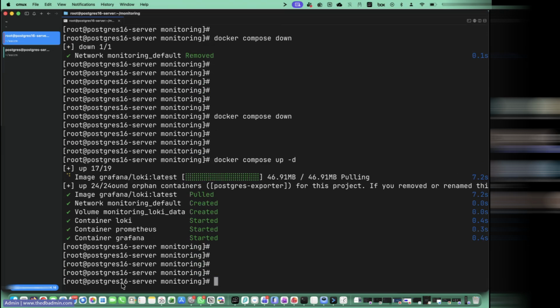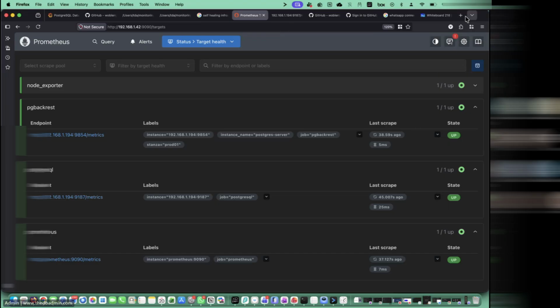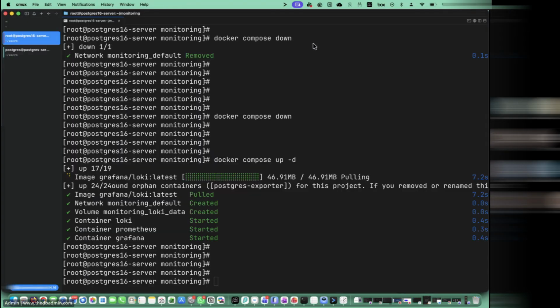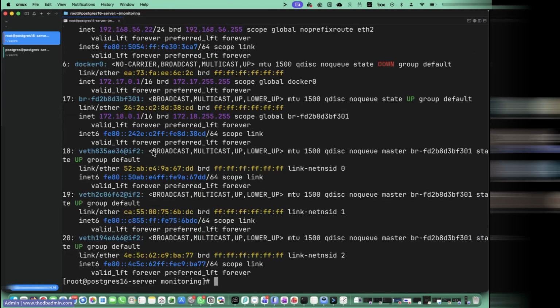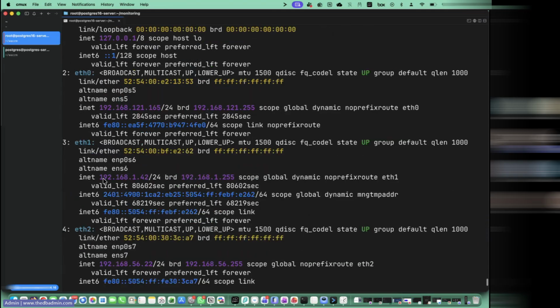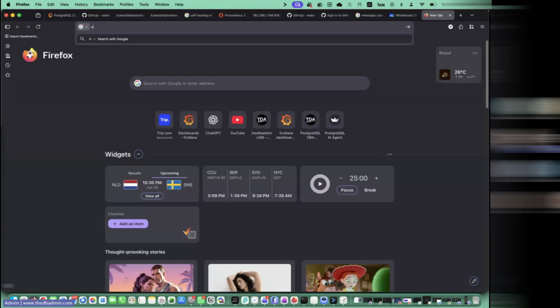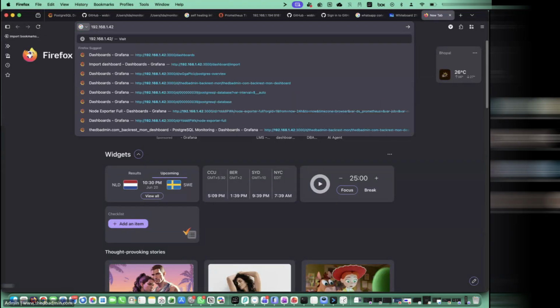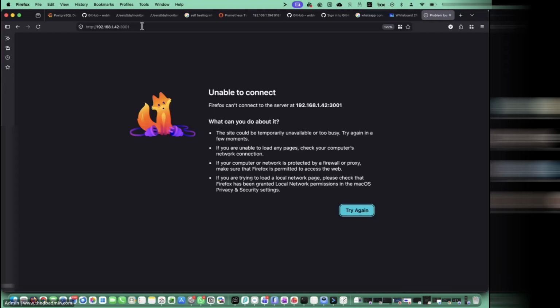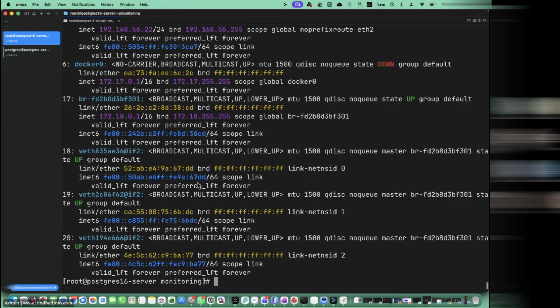Now let's go and check if Loki is working fine. So what is my Loki port? What is the port that I have used for Loki? Any idea? 3100. Let's test it. HTTPS.